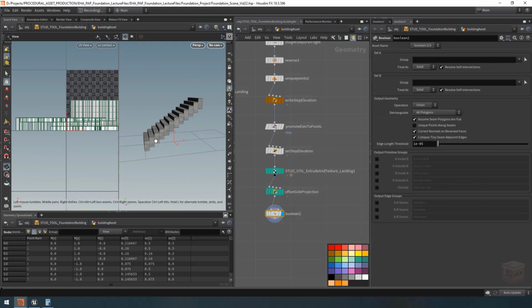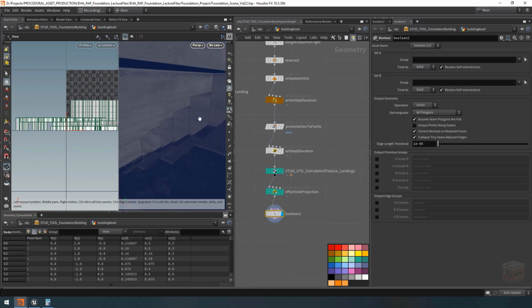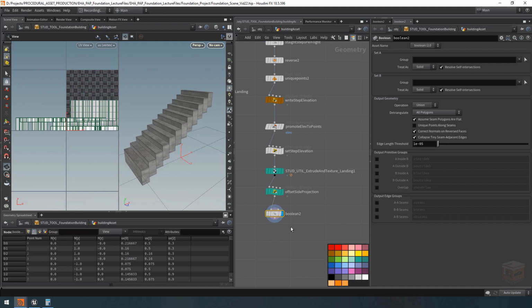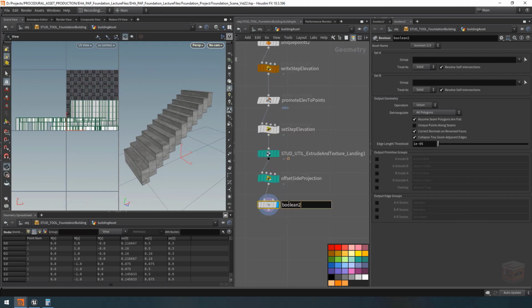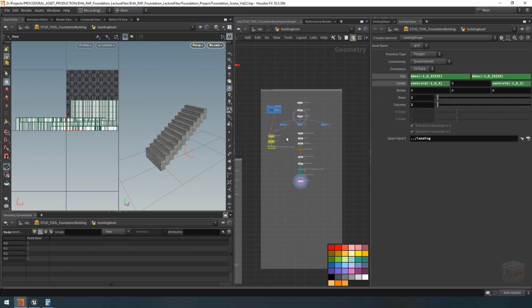And as long as this is in a cardinal orientation, which it is, it should have now created a proper mesh inside. And this will also be useful when we try to bevel this thing later. Okay, so let's call this one Boolean union. And then let's deal with the bottom. So for that one, what I would like to do is add another section here on the left. So I'm going to grab this part of my network for the landings and pull it down to somewhere over here, so I have some space.